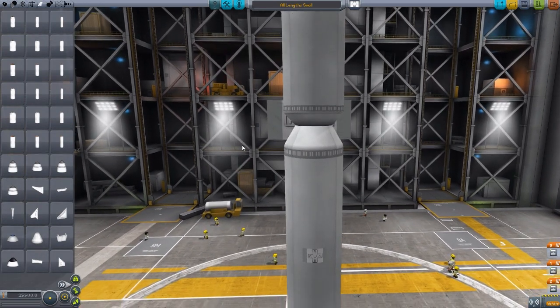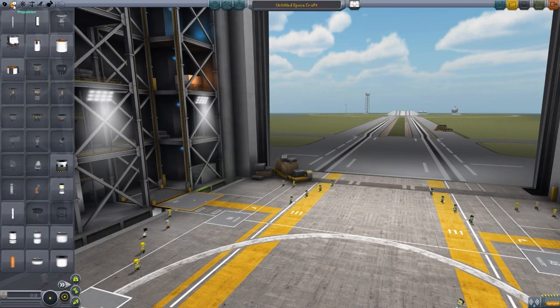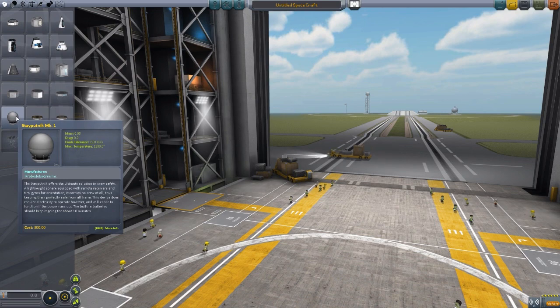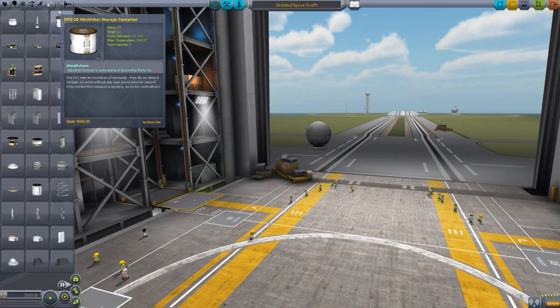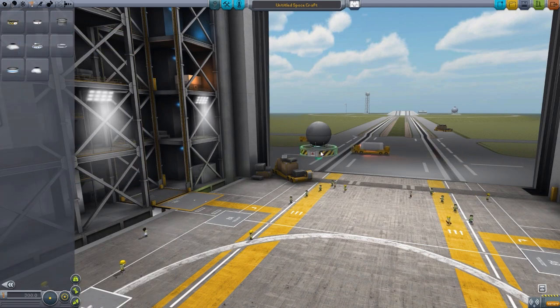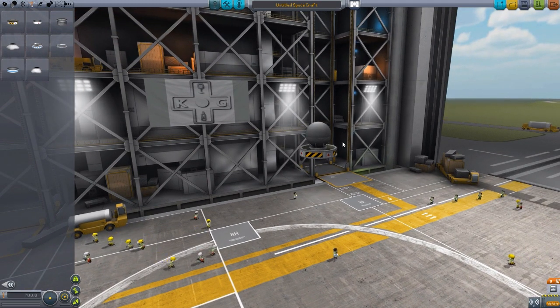I much prefer this over any of the other fairing mods that I've seen in the game because it's good for performance, it's easy to use in my opinion, and it looks stock-alike. As for the use of these, let's just sort of create a new ship here real quick, and I'll briefly go over how you need to use these fairings. So if we have, say, a Stay Putnik - grab that as your capsule - and say we want to put that inside of a fairing, you just need to then add first a decoupler. Basically, what you need to do any time you're building something that you want to put inside the fairings, build your thing first. So if you want to put a satellite inside of a fairing, build the satellite first. That is the best way to go about things.